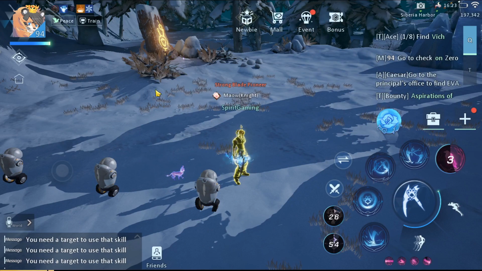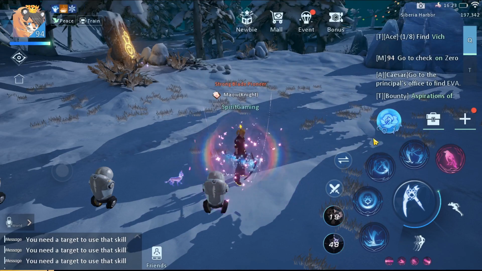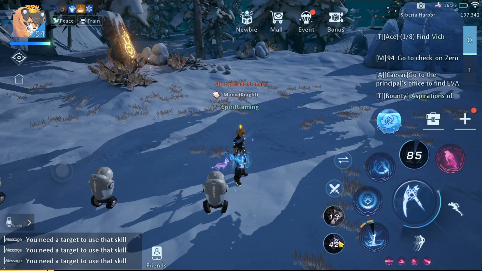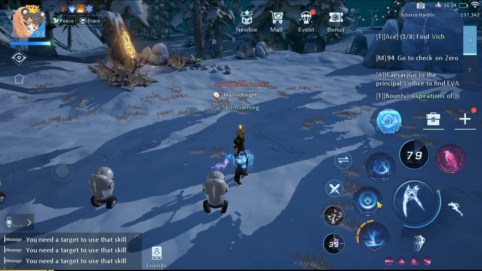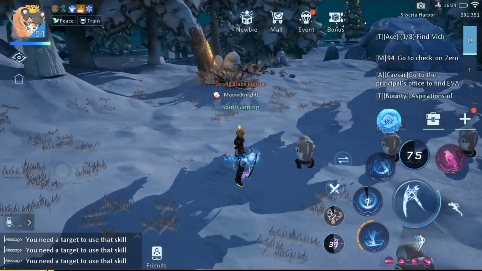After I go into Tomcat form, of course, we have 5 seconds of zero energy usage. In that time, I want to first use my ultimate ability. Then I want to spam this for 3 more seconds. And then at the last second of the free usage of the abilities, I want to go with the second ability right here to proc that Cat's Walk buff.